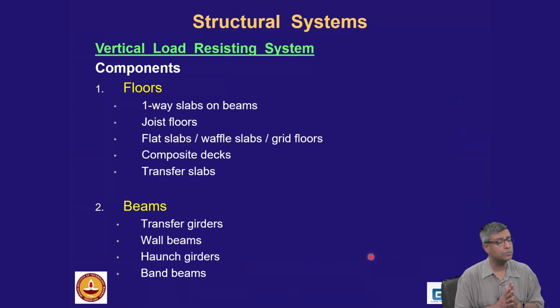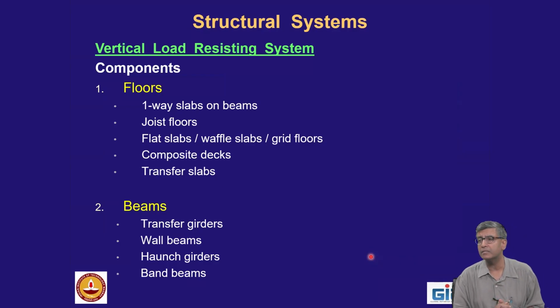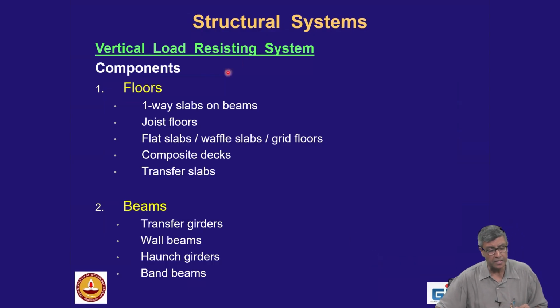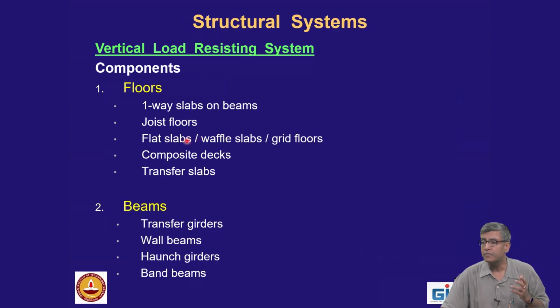Now, whenever we are trying to design a tall building, or I would say analyze first, we need to understand the components of a system. That's what I had covered in my second lecture. The vertical load is there at every second. What are the components? First, the load is generated at the floor levels. That's the heaviest component. There can be different types of floors. It can be one-way slabs, joist floors. It can be composite decks, meaning steel-concrete composite, which is quite common abroad. And there can be transfer slabs.